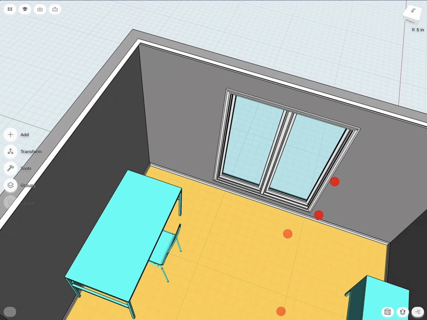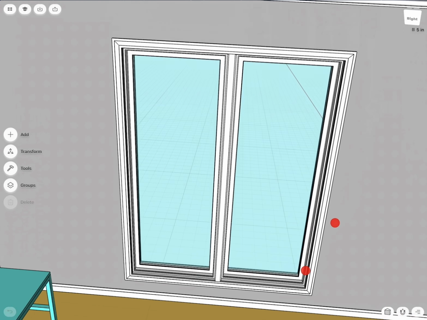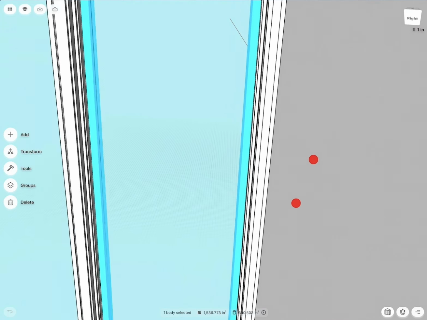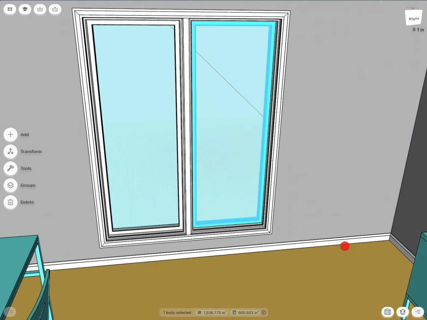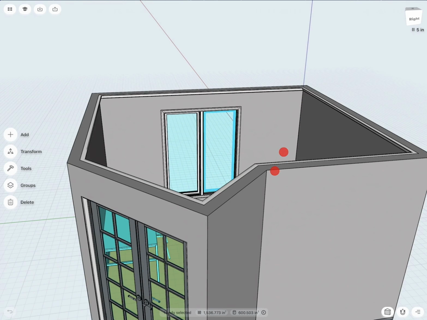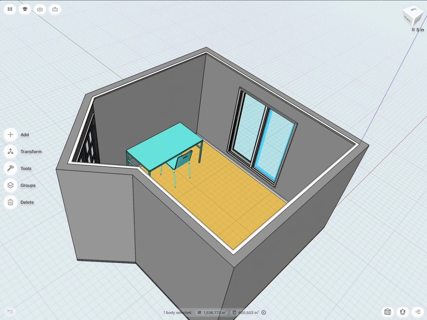The sweep command can also be used for creating all the individual elements of a window. So all I need to have is just one cross section, like this window, and then I sweep it across a vertical, horizontal, another vertical, and the missing last horizontal. So the sweep command is very, very useful for creating a lot of different shapes and details we need.